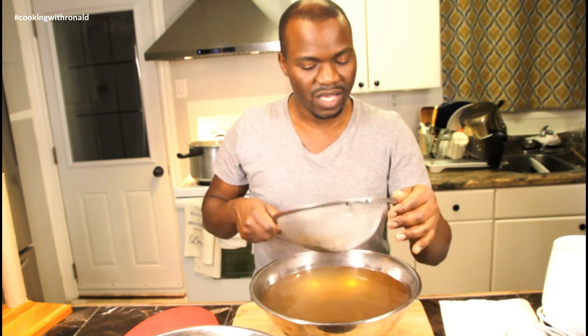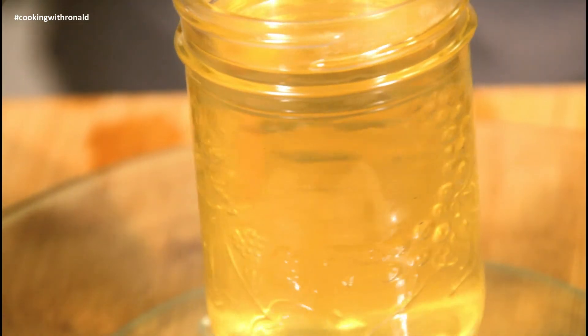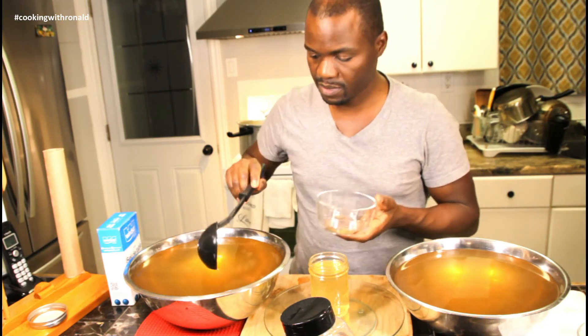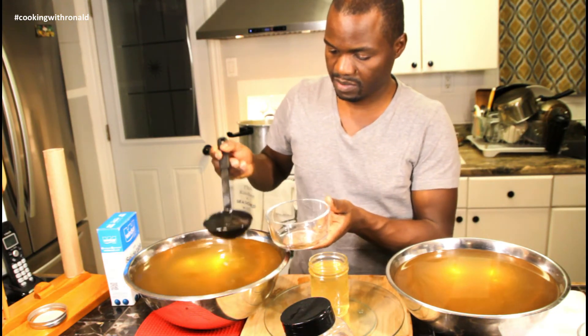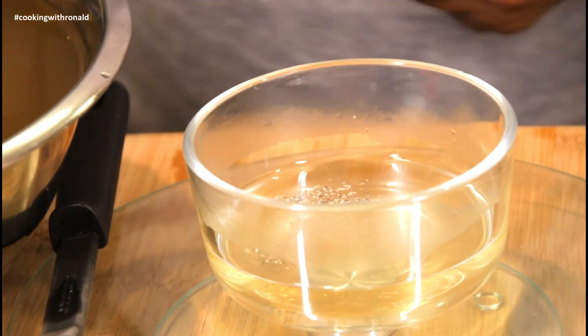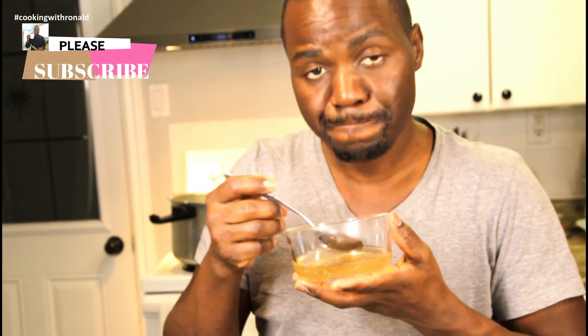This really reminds me of a consommé we worked on in school, because it's the clearest broth soup ever. Now, let's say you're not a fan of eating soups much — what I do is put in some black pepper, maybe a touch of salt, cover it up, and try it. It's actually pretty good by itself.